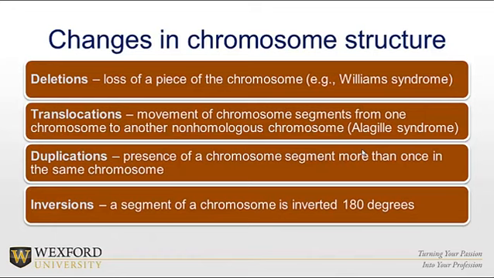Or we have duplications of those genes within one chromosome, which all of a sudden makes that gene longer, but you have more, so those particular traits are going to be expressed more. Or you have inversions. What if we literally flip that chromosome 180 degrees? So let's actually look at some animations on how this happens.